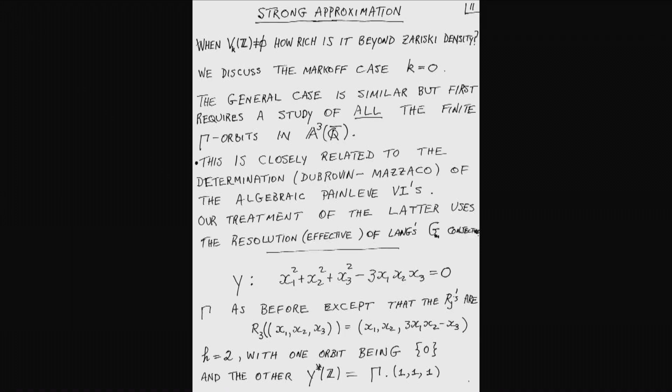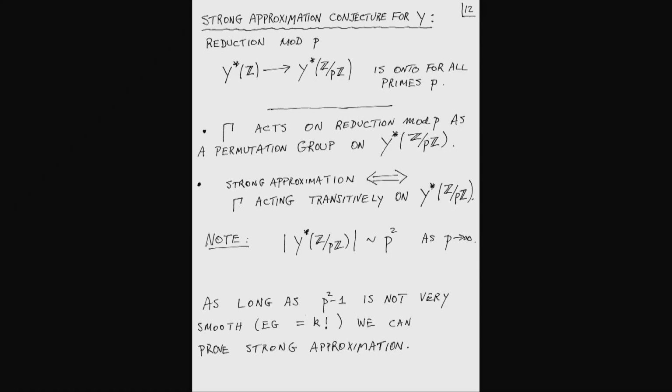And so let me look at the solutions and see how they reduce. Since there's only one orbit, I can take this group and I can see how this group acts on the solutions mod P. So I look at the solutions to the equations mod P. The Markov group, which is these affine transformations, now works on everything mod P. That's immediate. And it's acting as permutations on the solution set. There are about P squared solutions to this equation. And the question is, is this action of the mapping class group or Markov group mod P transitive? Because that's what will give me strong approximation. Because I only have one orbit.